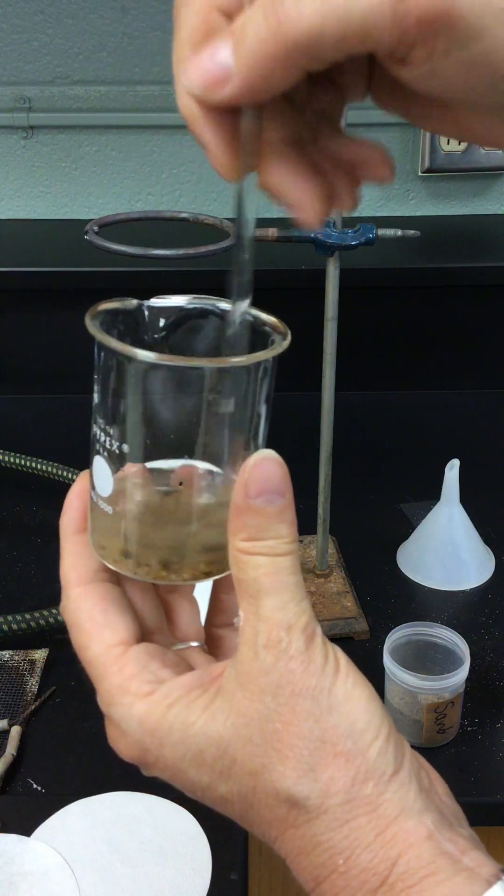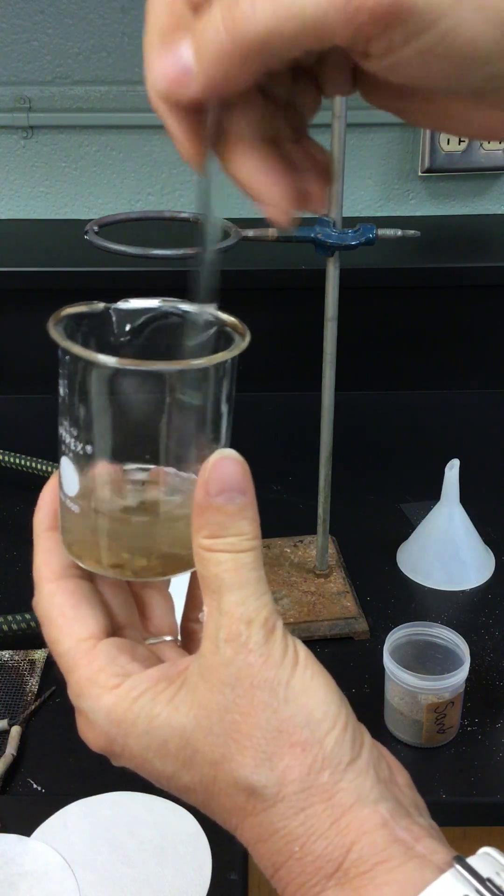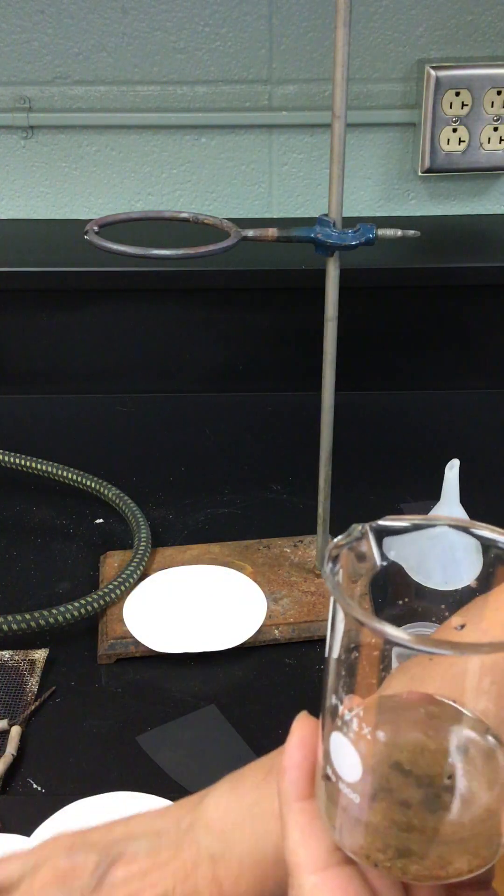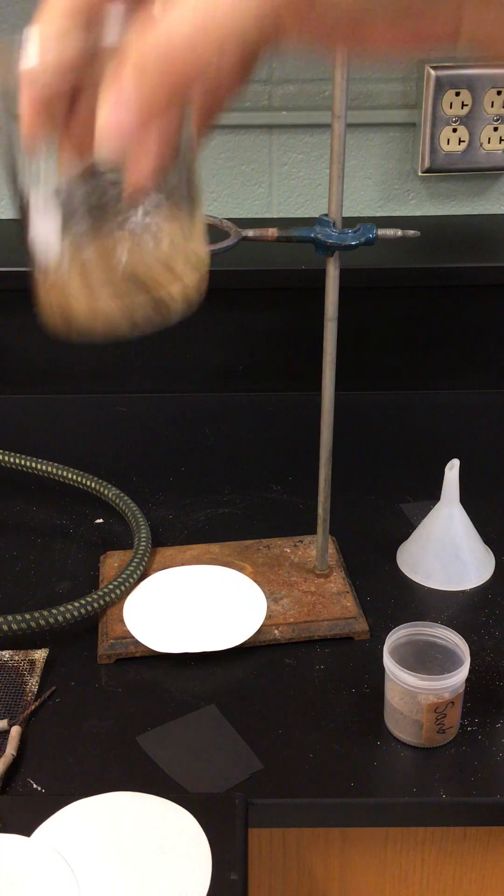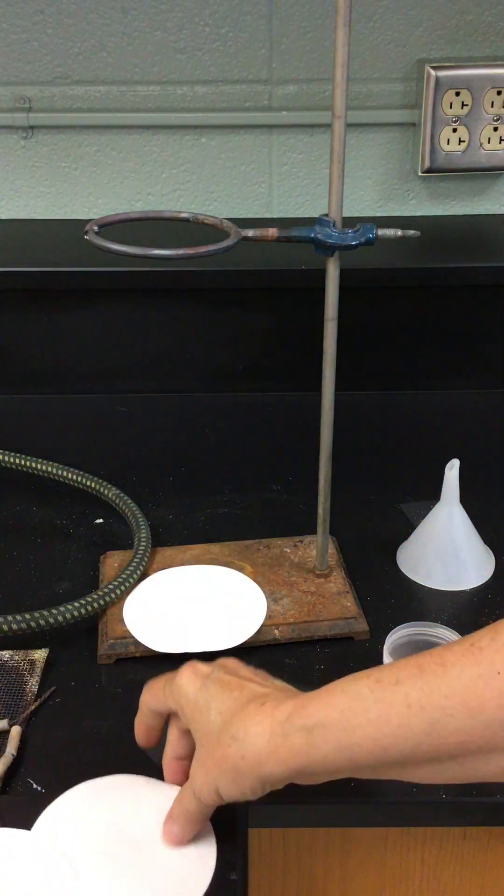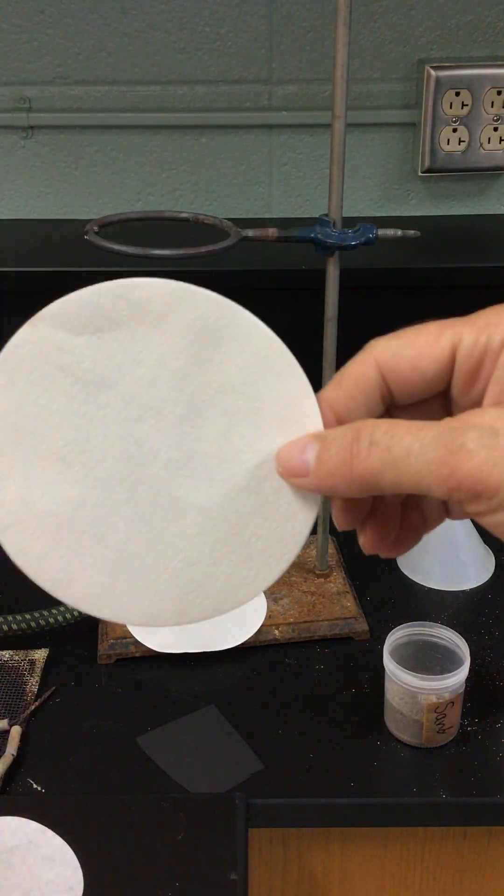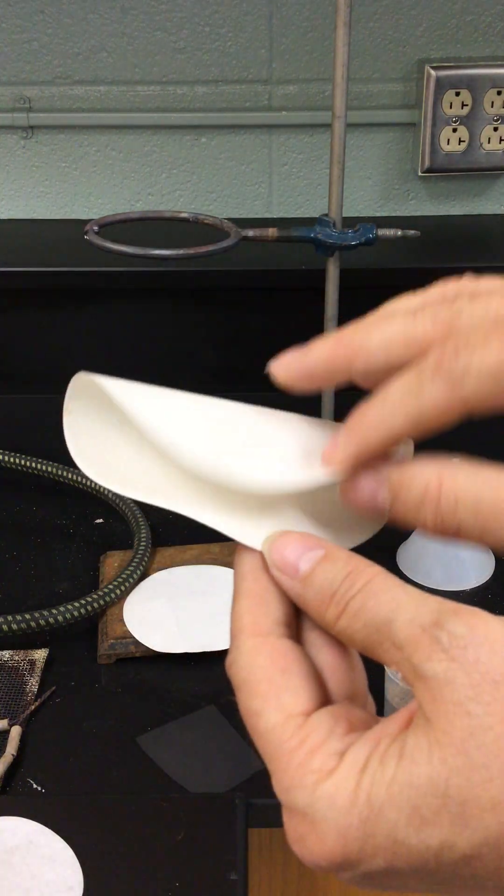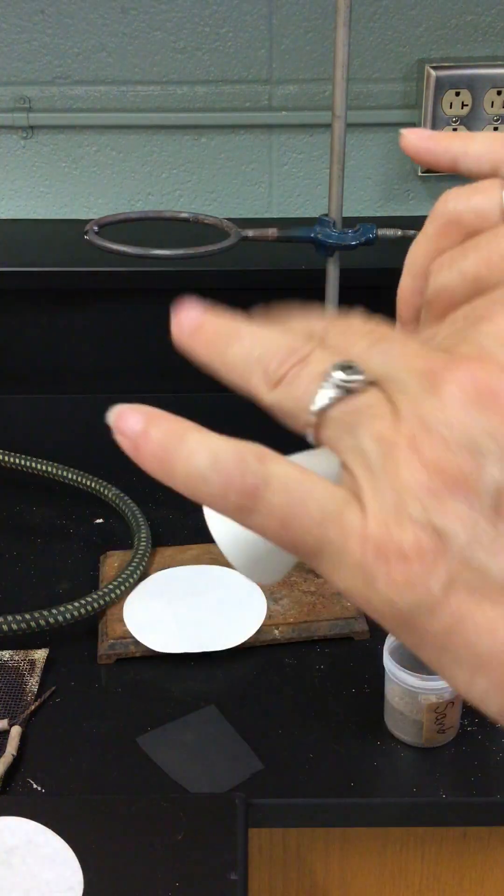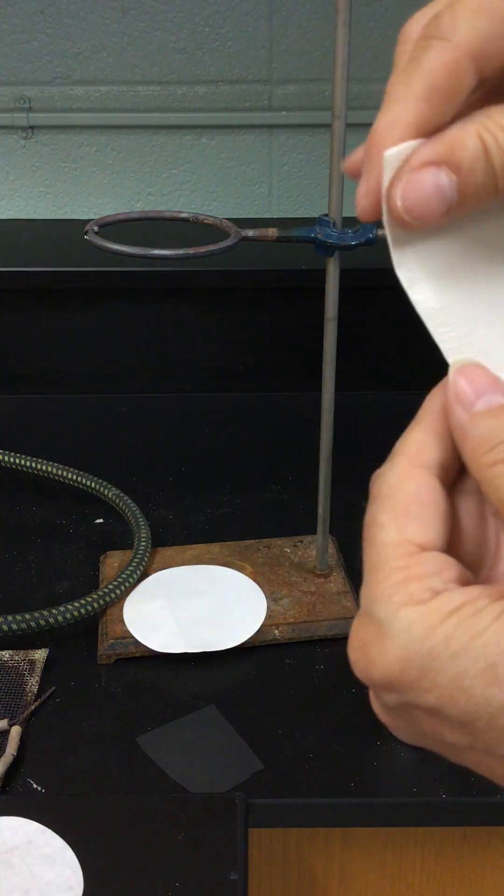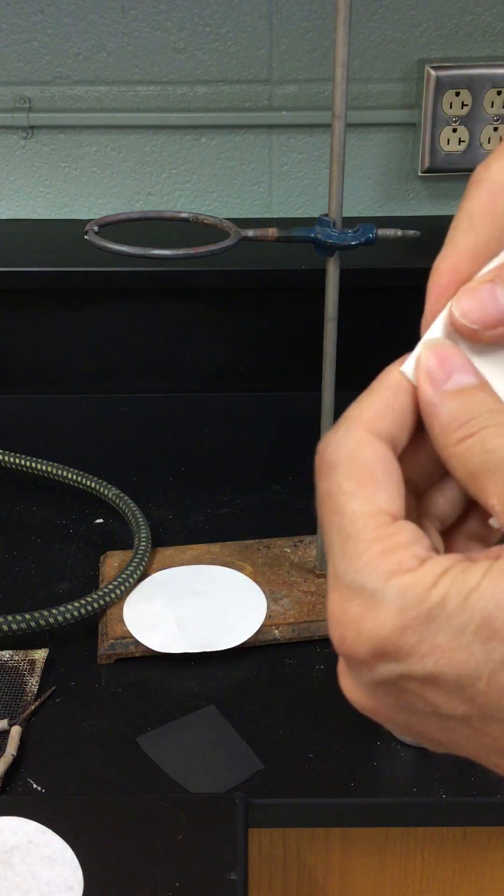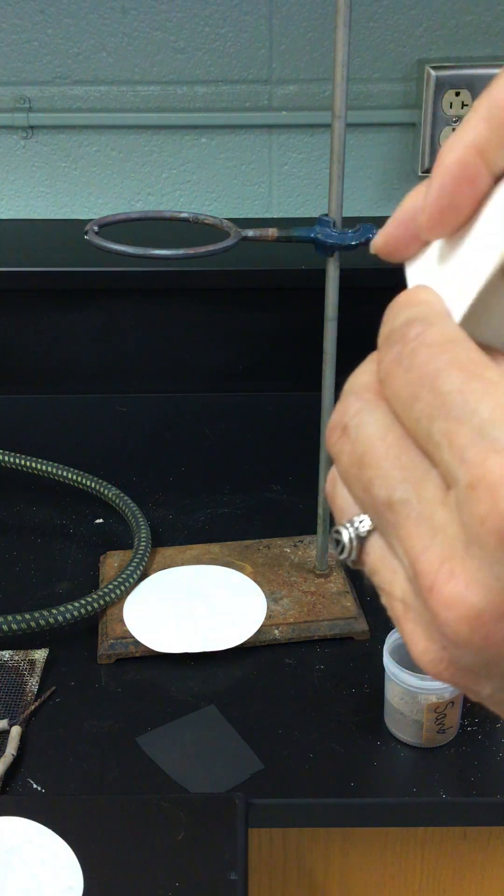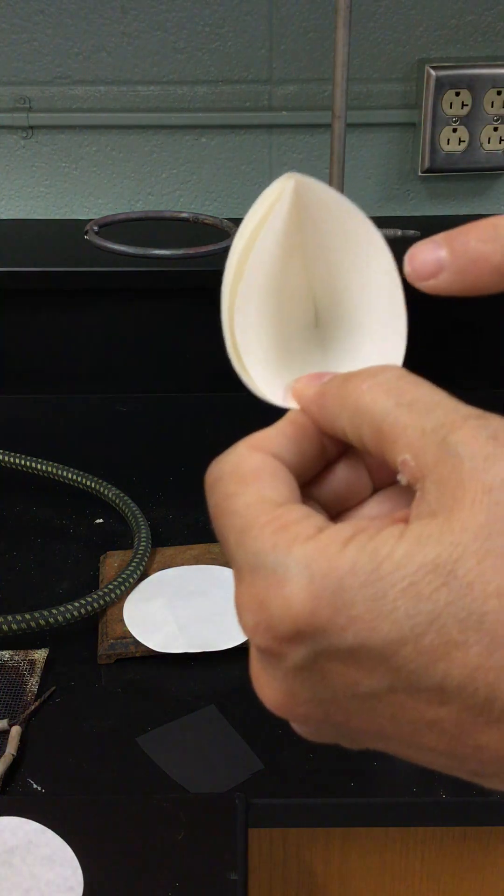I'm giving you a little equipment look here. This is such a satisfying sound when the room is full of students doing this. I miss that. Okay, now that's all mixed up here. Next we're going to prepare a filter. This is a piece of filter paper.